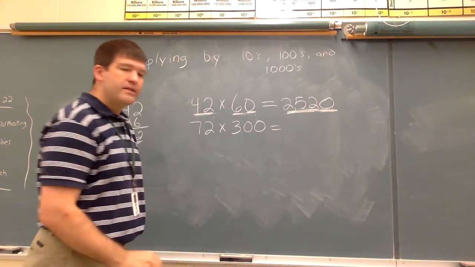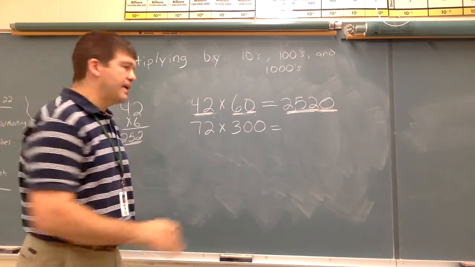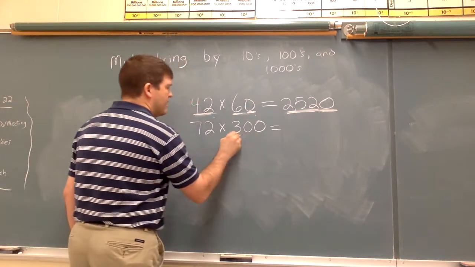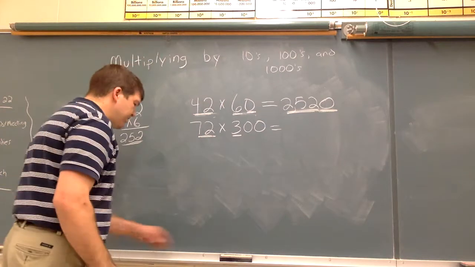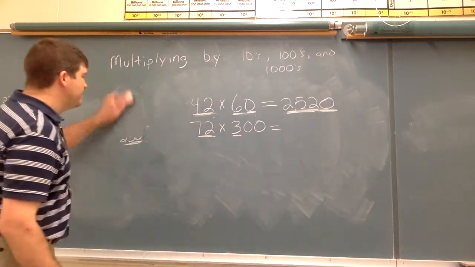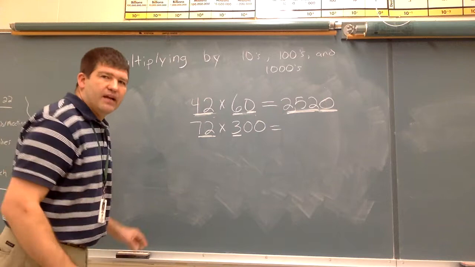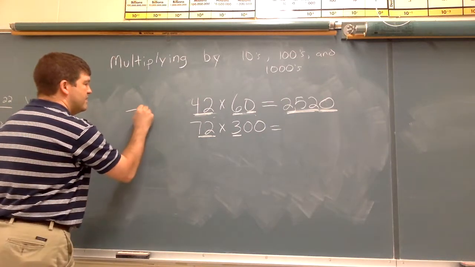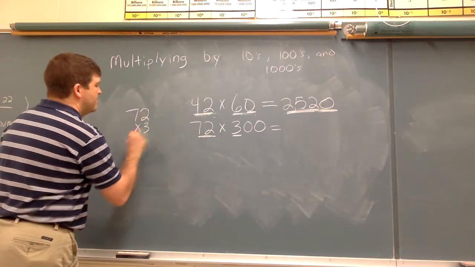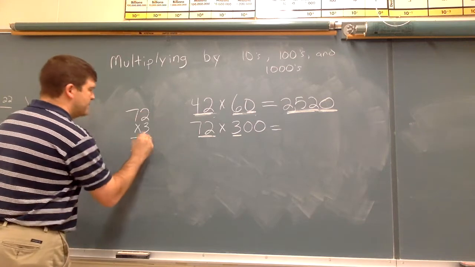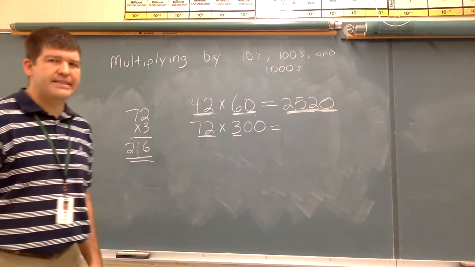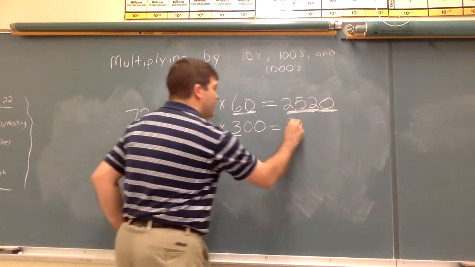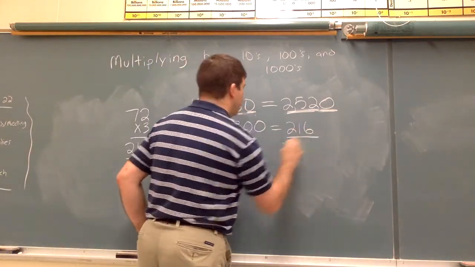Okay, so I see my zeros. I can kind of let these go for a second. I'm going to have this 3 and this 72. I want to do 72 times 3. I'll come over here, either using my calculator, but I'm not going to. I know all these facts, so I like to do this over here. 72 times 3. 3 times 2 is 6. 3 times 7 is 21. So it's 216. So I put that number over here, 216.